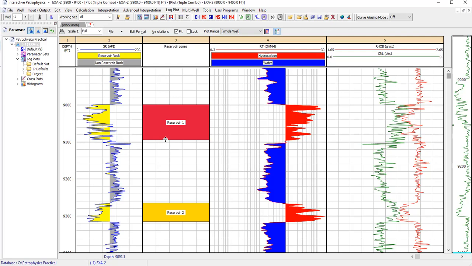Once you do this, you can start checking the quality of each and every reservoir within your log. You can start doing all types of calculations, everything that you want to do with your well log. But sorry, we are not going to sit here and go through IP. You have seen what IP can do. This is calculation, this is interpretation, advanced interpretation. So it's a lot that IP can do. We just wanted to give you this introduction so that you see what IP can actually achieve. It's really a very wonderful software that has really come to help research.